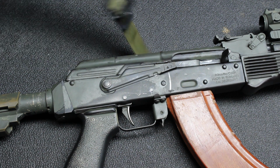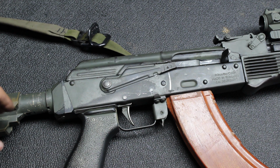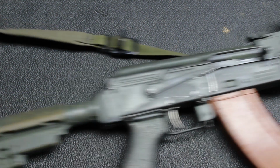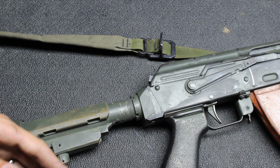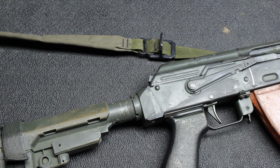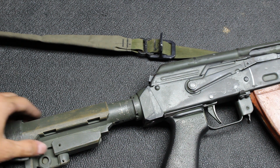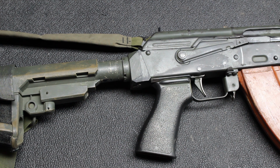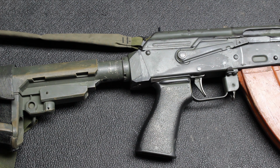The sling that's on here, don't pay attention to this sling. I'm evaluating it and it's trash. Like, I really hate it. So a better sling is basically on the way, and you guys will know what that sling is, because I tend to not really like negative reviews personally. And if a company is going to work with me to improve a product, versus just being like, whatever happens, happens. But there are other companies that'll just take it on the chin and be like, if it dies, it dies. We get to improve it. Actually, Amend 2 is really good about that. We have a very transparent back and forth talk going on. So more on that later, though.